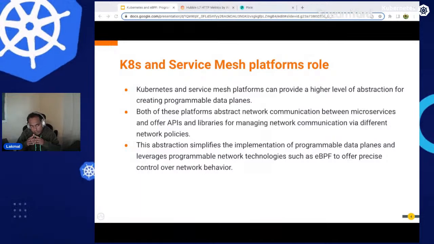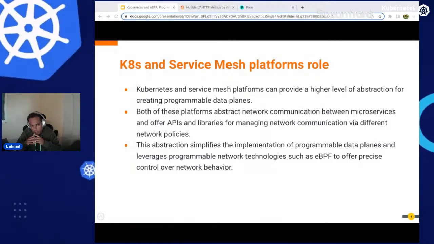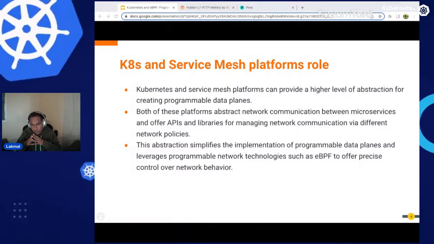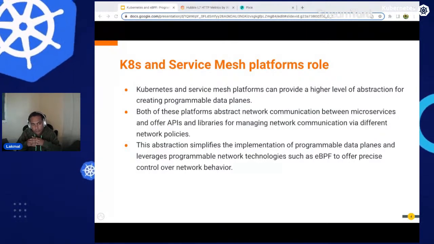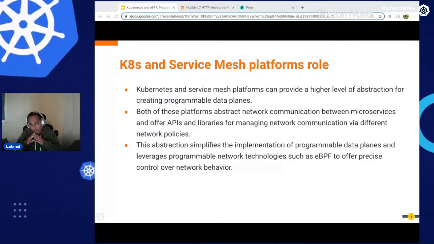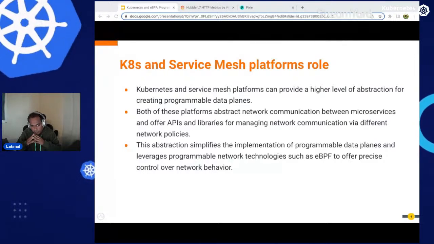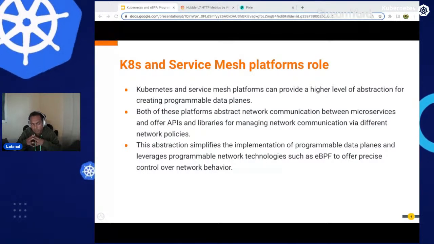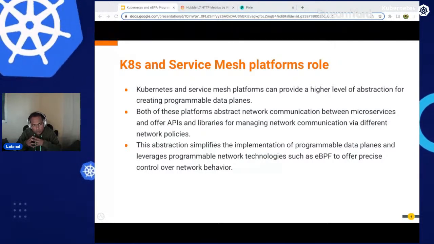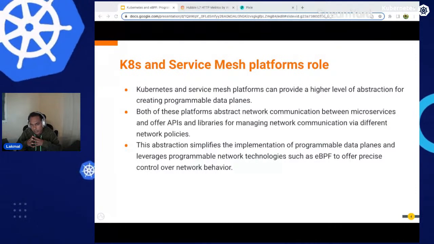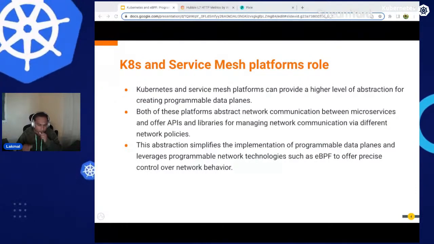Okay, so let's explore the role that the Kubernetes and service mesh platforms play in this context. Both provide a higher level of network abstraction, including deployments, pods, services, ingress, egress, and more.